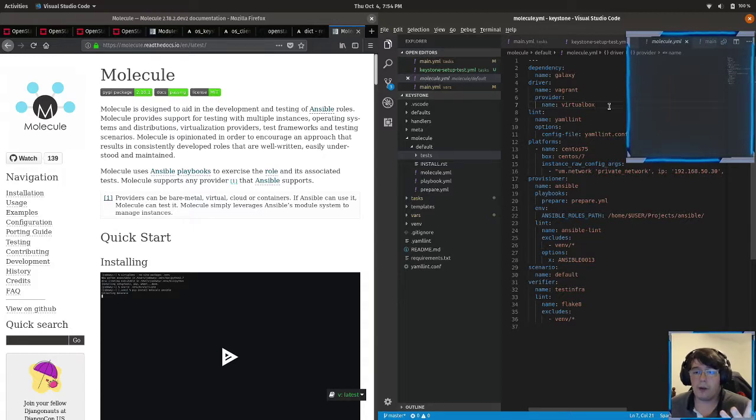If you're in that kind of environment, that's great. So you can change this to Docker. You can tell it, go pull this Docker container as your base image, and then apply Ansible roles on top of that.